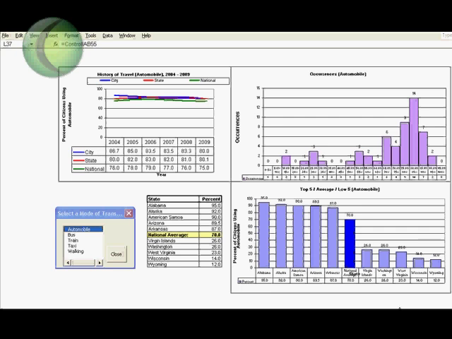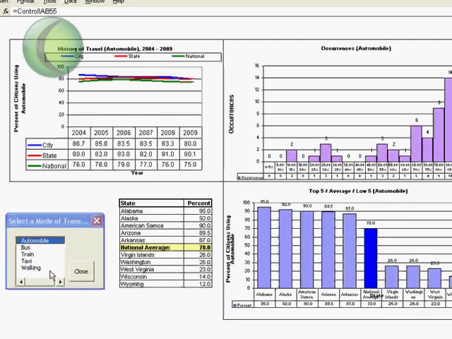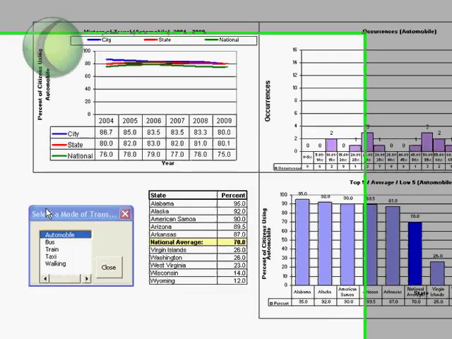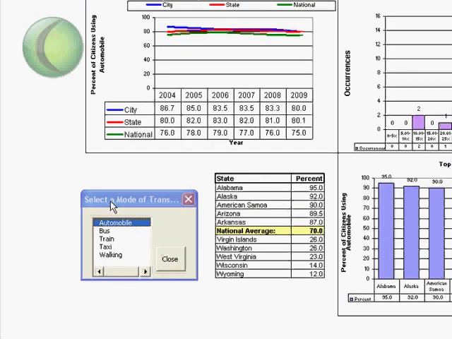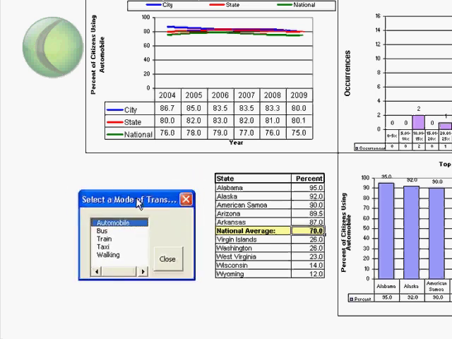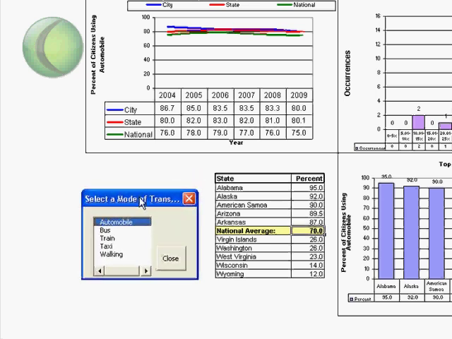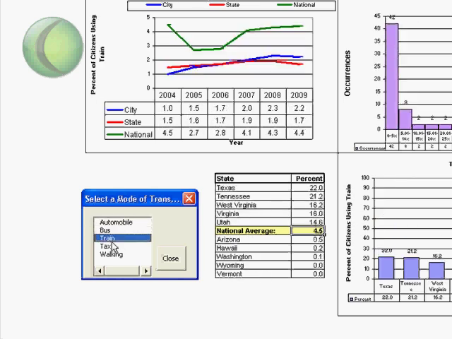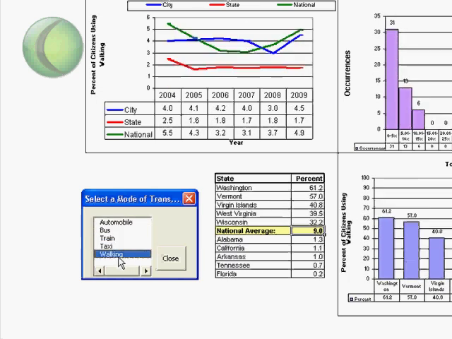I'm going to show you a little bit right now about how to set up a digital dashboard using Microsoft Excel and VBA using a user form. Here's a small user form that I've built to allow me to look into my data. What I'm looking at is bogus data that I've typed in for various modes of transportation, those being automobile, bus travel, train travel, taxi use, and walking.